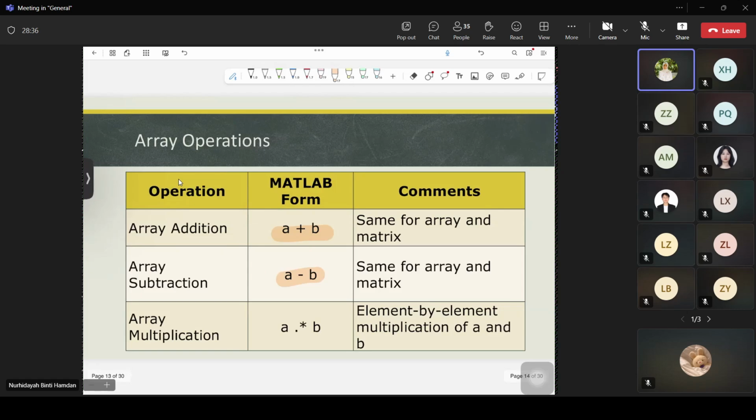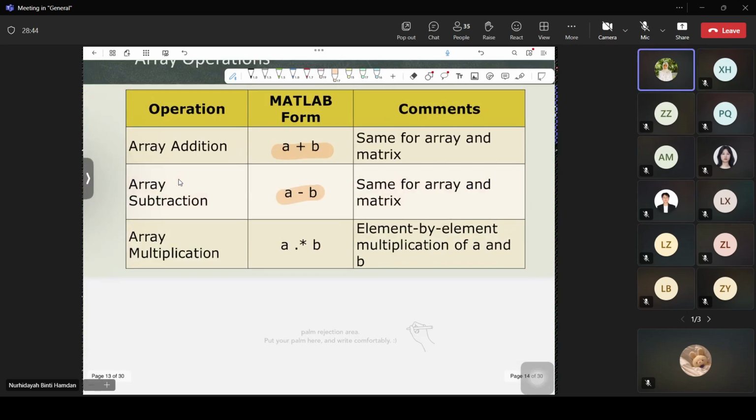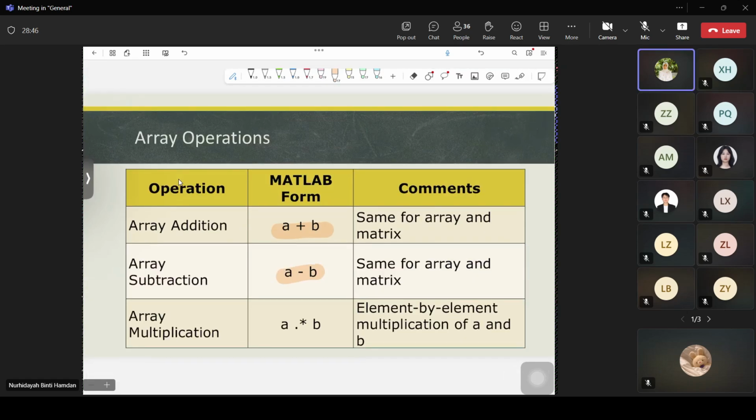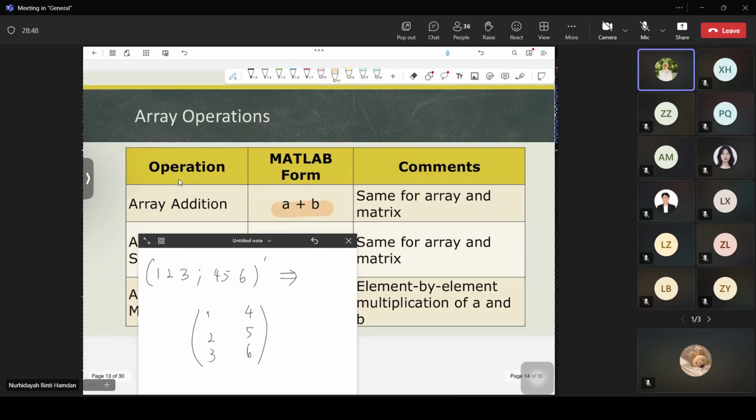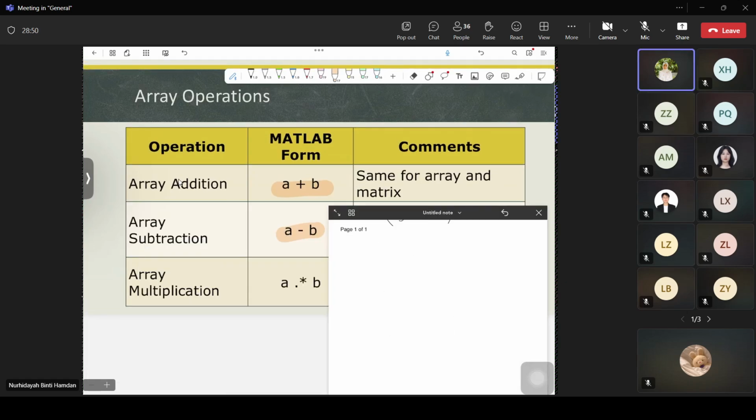So A minus B, and array multiplication is A dot star B. If you want to do the matrix multiplication, let's say you have two matrices, A and B, 1, 2, 3, 4 times 5, 6, 7, 8.